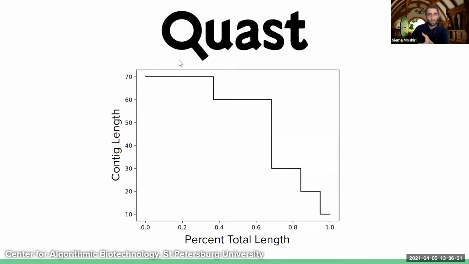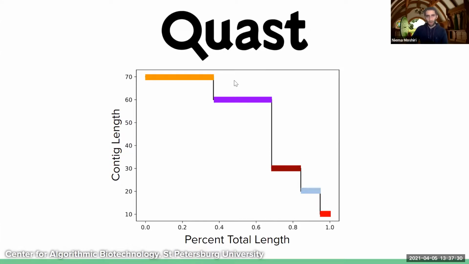And also what's really nice is it'll compute a plot like this. Basically, with this genome contig length plot, we are sorting the contigs in decreasing order of length, and then pasting them on this plot where the horizontal axis is the percent of the total length. So the entire x-axis is 100%. But this sequence, the longest one, is like 37% or something like that of the total contig length.